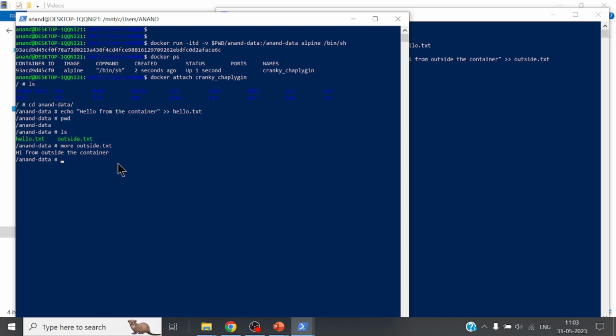But the real power of volumes comes into play when you have some tools, any of these popular middleware tools that you run as containers. The images of these tools are built in a certain way where all the production data, right from the time you bring up this particular tool, all the data that goes in, let's say if you bring up a MySQL database, from the time the MySQL database comes up, if you create some files, some users, some tables, whatever you create within that container, which can be viewed like production data or production configuration, all this gets written into this folder.